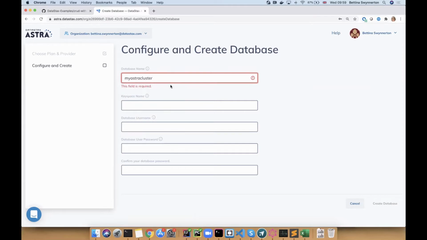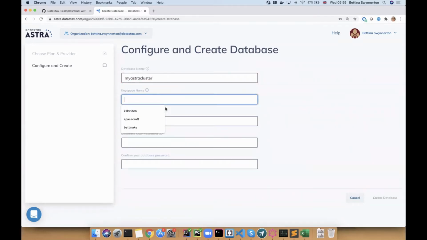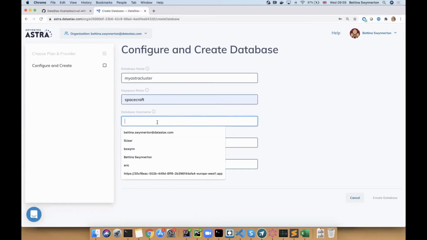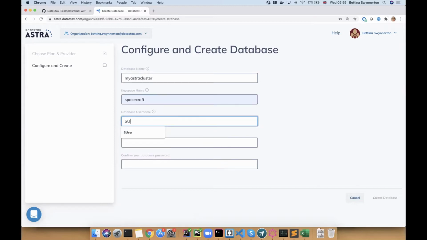So I'm calling this my Astra cluster. Then we need to select a key space name. We'll be using spacecraft as the key space name in this example. The example is about recording small journeys by spacecrafts and their telemetry data. So this is appropriate. And the user is as user.